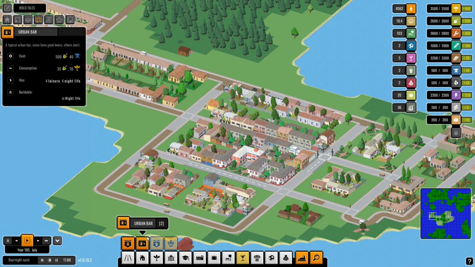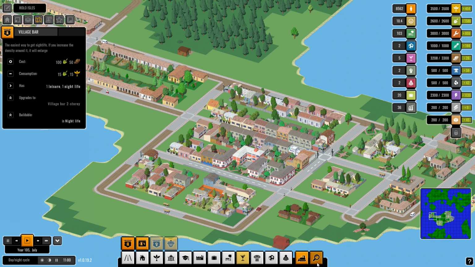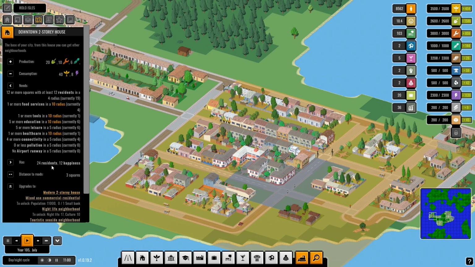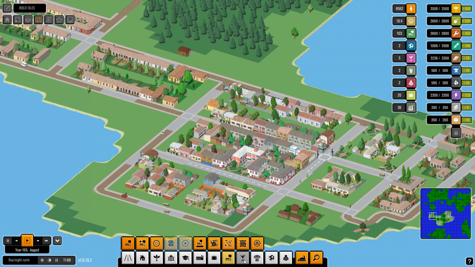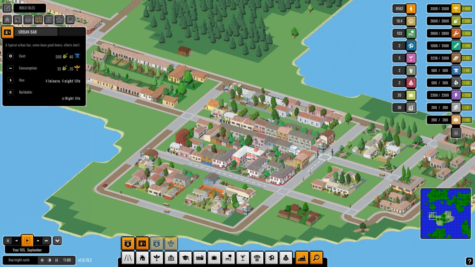We need more nightlife, so wow, that gives us 4 leisure and 4 nightlife. And how much more nightlife did we need? I think it was 5. Let me just double check that. Yeah, so actually I might put one of those bars up here. It's going to provide a lot of leisure to the area, and I would imagine those tourist buildings are going to look pretty cool. So let's put that there on the corner.